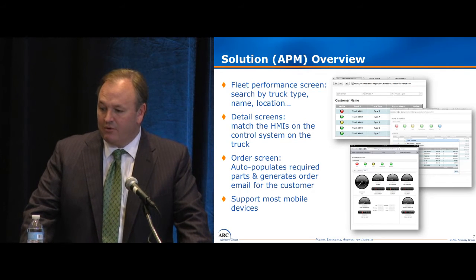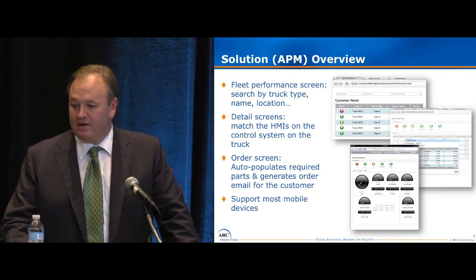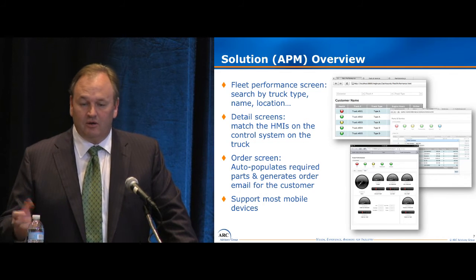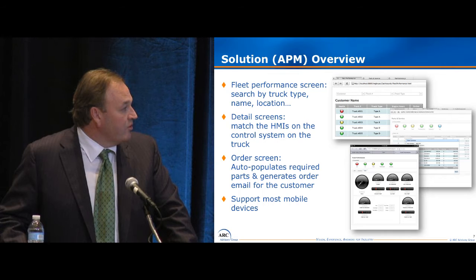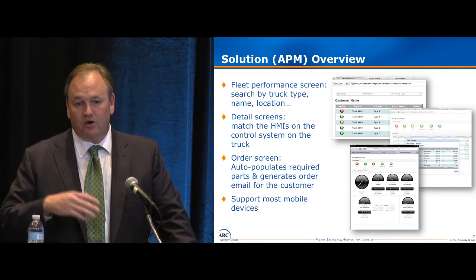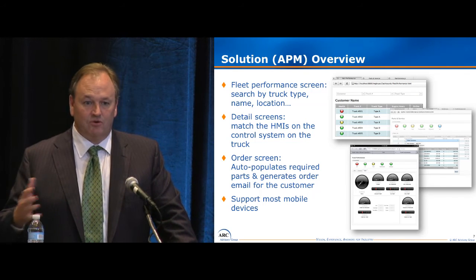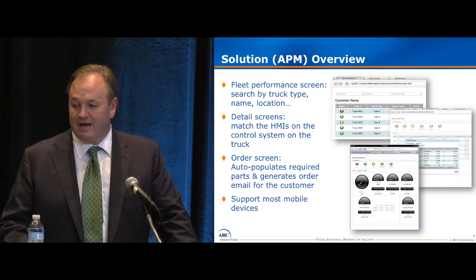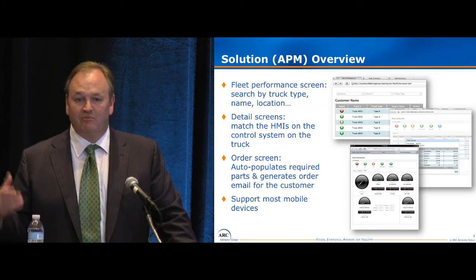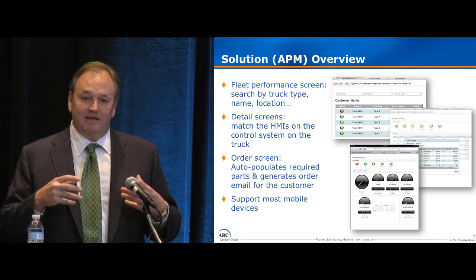One good thing is we're able to offer fleet performance screens and look at trucks, locations, the name. We're able to give them green light, red light, and yellow light warranty. You know what's going on with their trucks. We can give them real live pumping data, so they know that they're pumping at 7,000 psi. They're utilizing 80% of their truck. It's under this much load and all that. And what that comes back to is that they're not having to carry gigantic charts and big server farms and different things like that. We're able to go right back with the cloud network and give them real-time information.